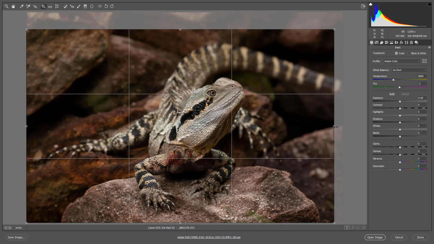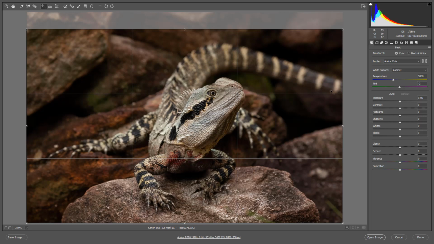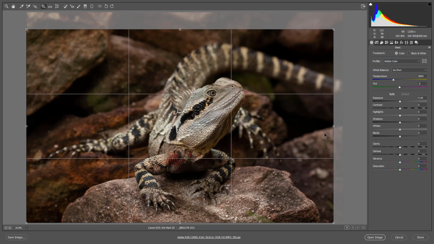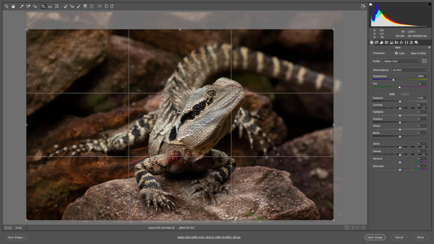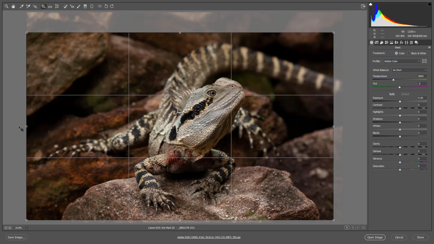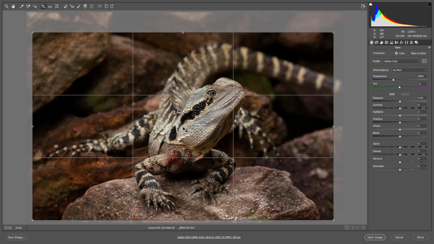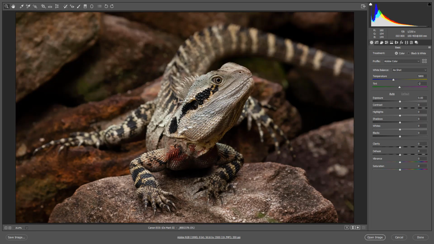I could go a little further this way, but I want to avoid that band of white on the tail. I want to come just inside that. I think I can possibly come up a little bit at the bottom, but not too much, possibly down a little bit more at the top, and maybe I could even lose a little bit from the left. But I think the composition there is pretty good. Now what I can do is hit the enter key and commit that crop.